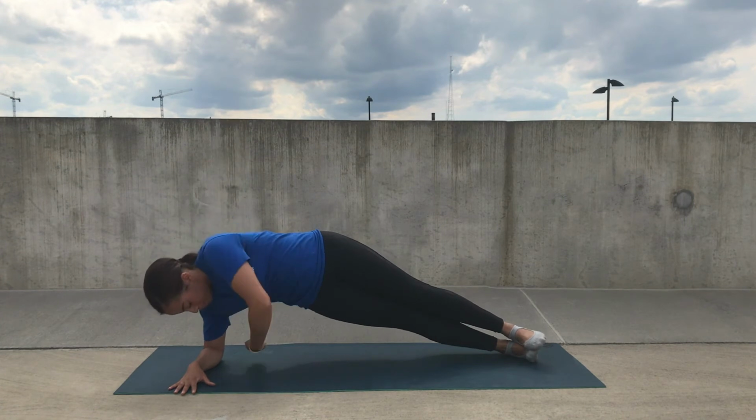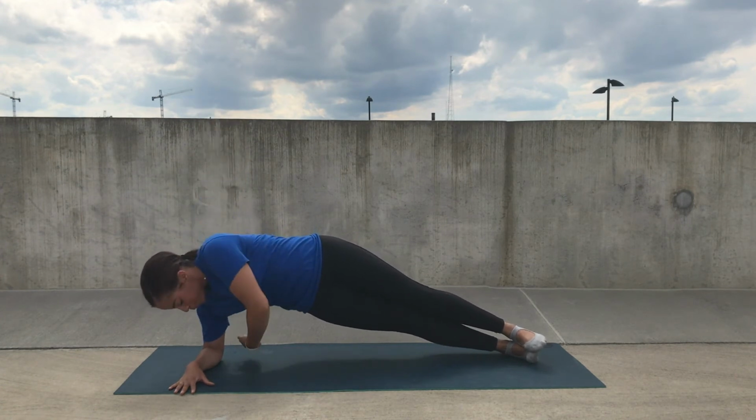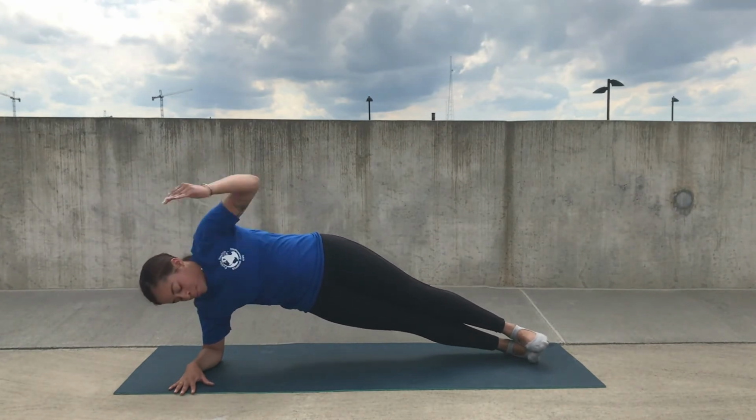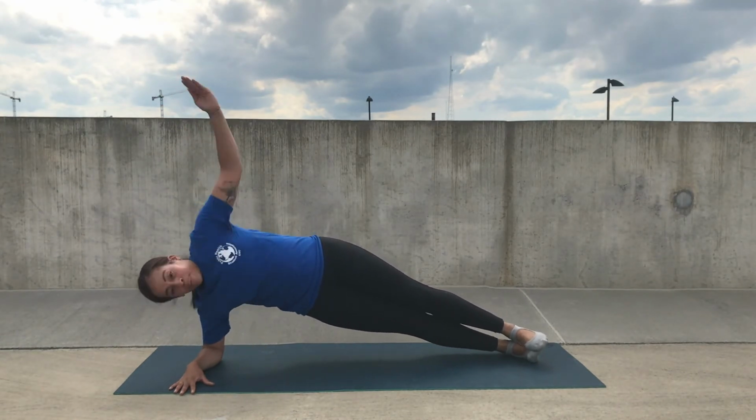Second part of our sequence is your arm rotations. You're going to take your extended arm and thread it through the space underneath your plank, still engaging through the obliques, as this will help to keep your hips lifted.